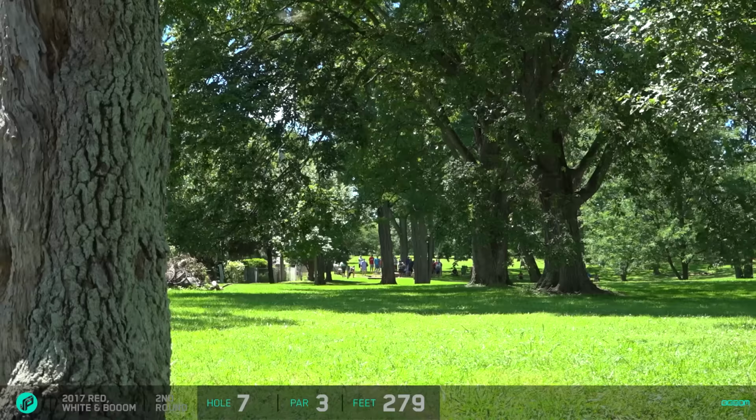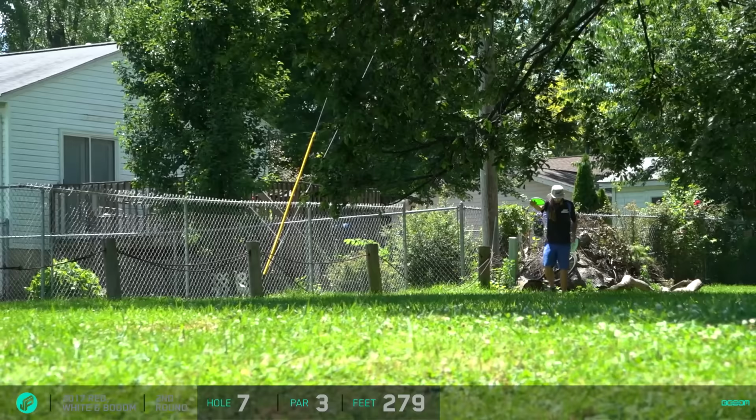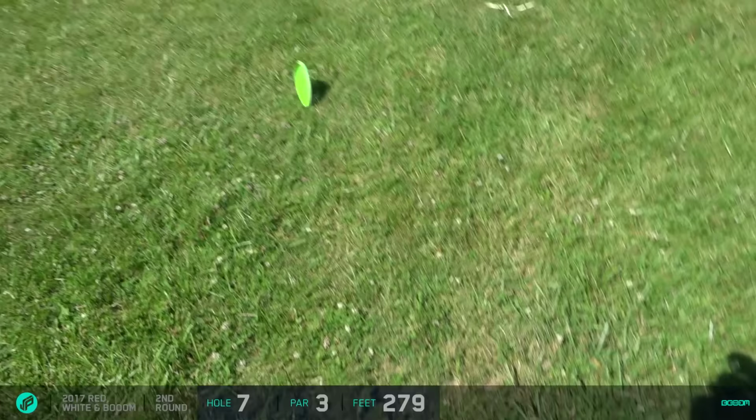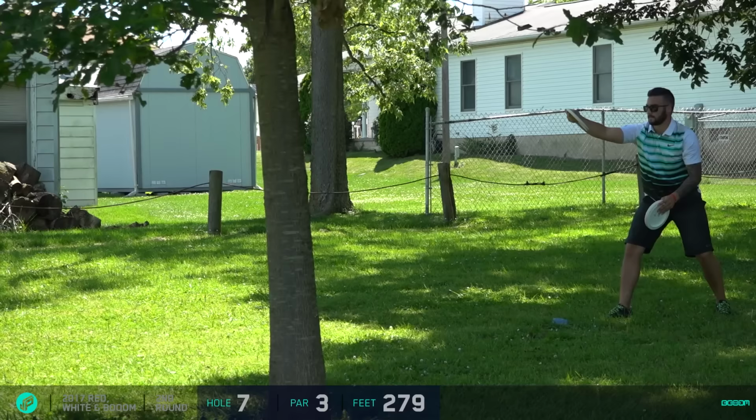Trevor hits a little early here. He should still be able to scramble as long as his layup's all right. Yeah. This is one of those where you don't want to push it too far and leave yourself short. Hold up. That hill gives a lot of ground play. That should be okay. He's got a look. Yeah, at least it's uphill and not at the OB. That helps. True for two, right? Yeah.